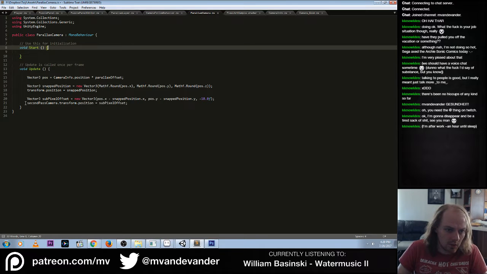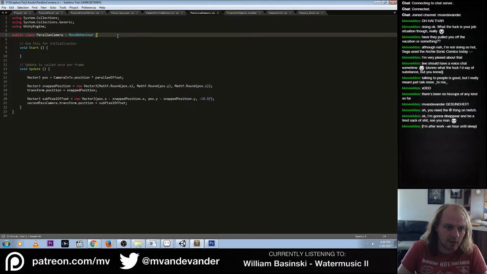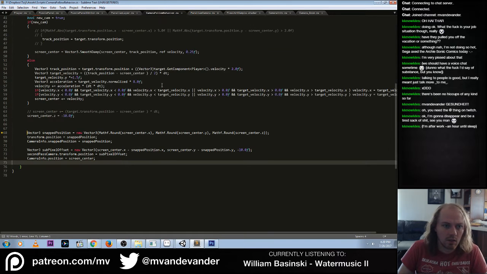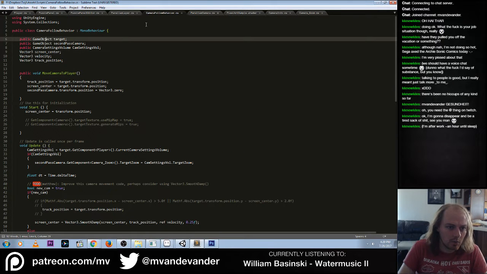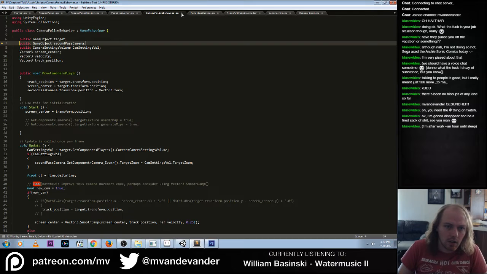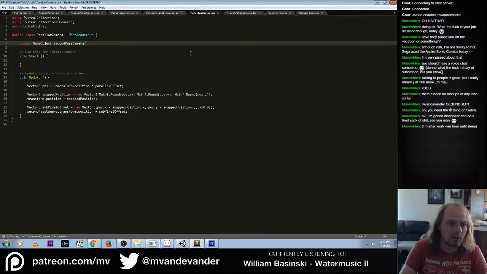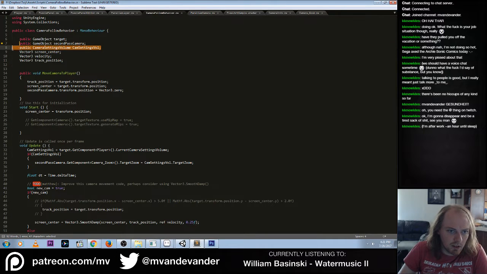All well and good, but we just need to have this second pass camera same way that this does, which will be game object. I guess we could have a setup in the actual camera settings volume there.